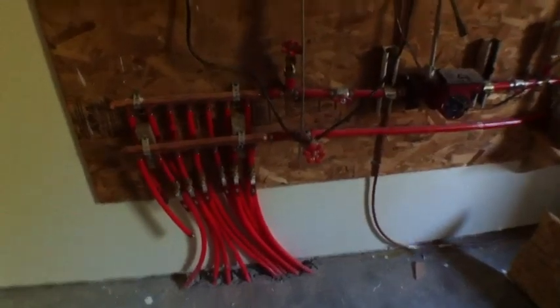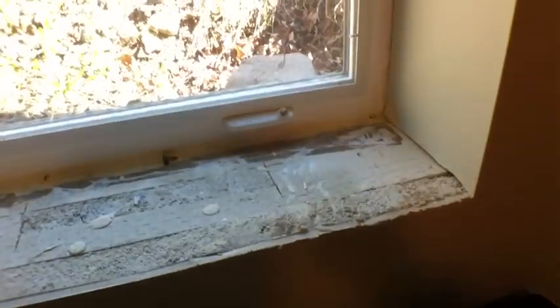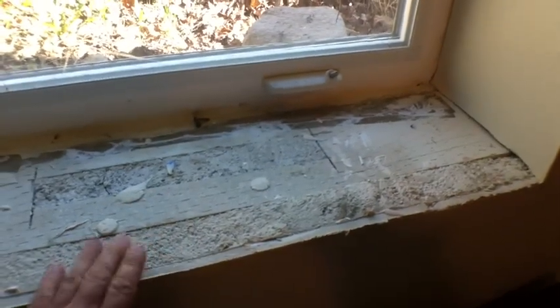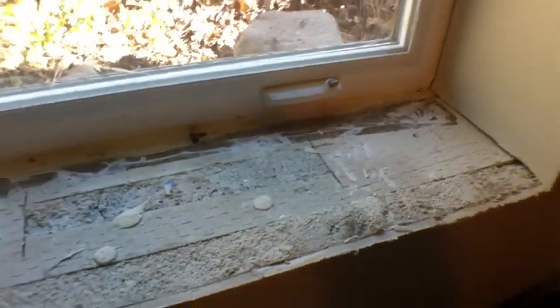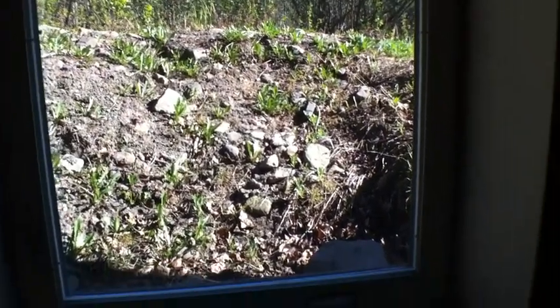In-floor heating system. This has oil heat, but with that heating system it's pretty efficient. You can see by looking at this thick wall on the window well that this is a quad lock foundation or something similar. There's foam here, concrete, and then foam again on the outside. So a very well sealed house with casement windows. Very well done.